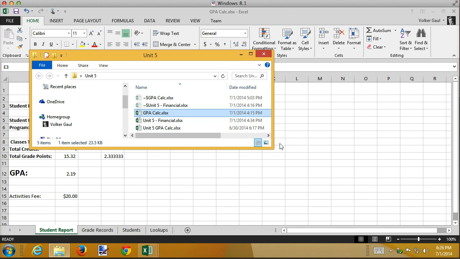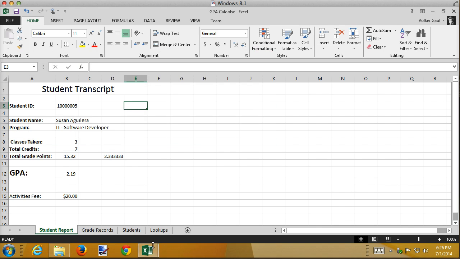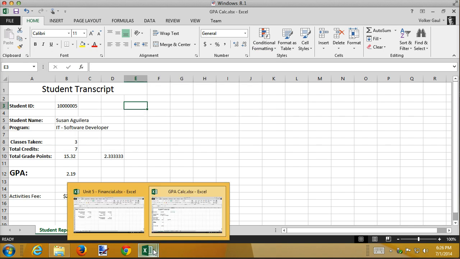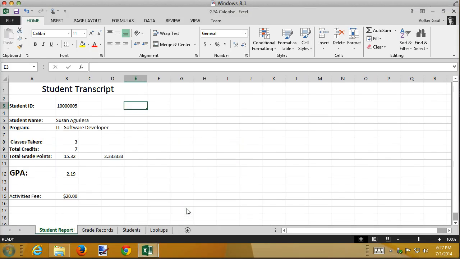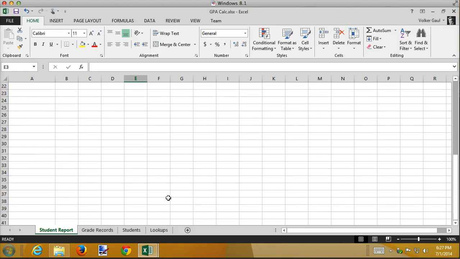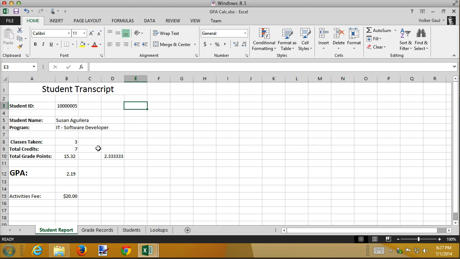All right, to demonstrate this, I'm going to use 2 spreadsheets. I'm going to use the GPA calculator spreadsheet that we created in the first 5 or 6 recordings, and I'm also going to use the financial payment spreadsheet that we created in the last recording, just to demonstrate and repeat these concepts. So let me start with the GPA calculator. And now I have to take a look at all this stuff and say, now, where do I want the user on this sheet? What cells do I want the user to be able to change?